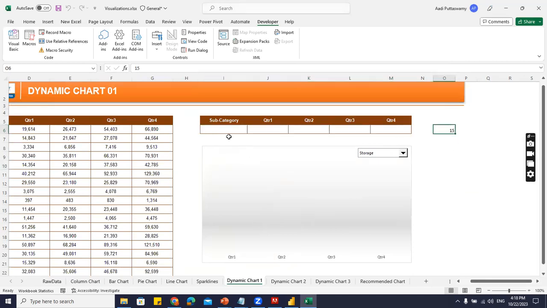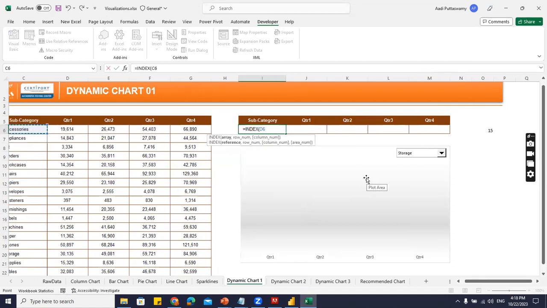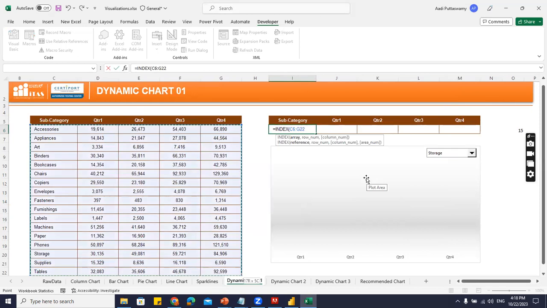How to do that? Very simple. I have the index number. I have this formula, INDEX. Let me take the array. I'm taking this array, absolute, comma. Then the row number. I'm selecting this row number. I'll press F4 to make it absolute, comma. The column number 1, enter.